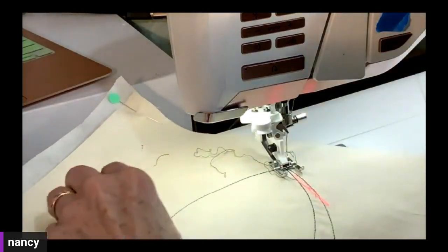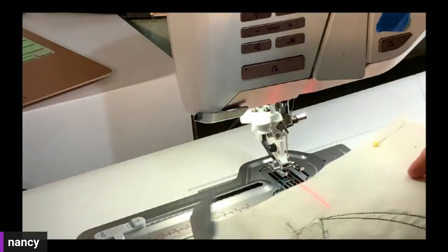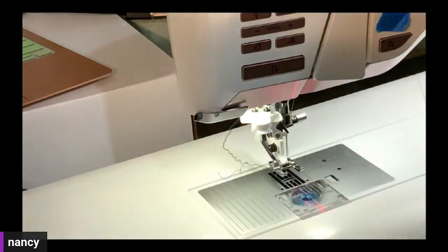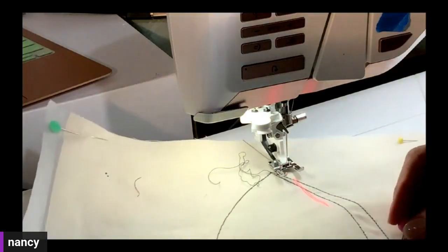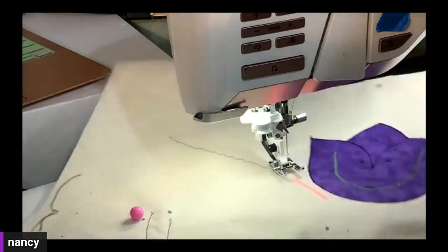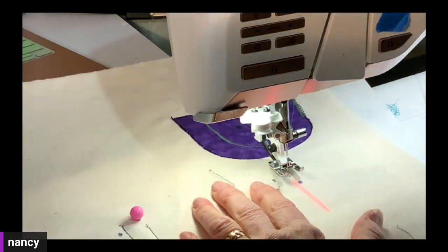Do the other side, same thing, after I pick it up from dropping it on the floor. So put my circular attachment back in. Not sure which one of these we already did, so I'm going to have to see where it swings, see if I'm in the right hole or not. That looks like the one we already did, so we'll move it over to this hole and come back here. Okay, put my needle into the dot.